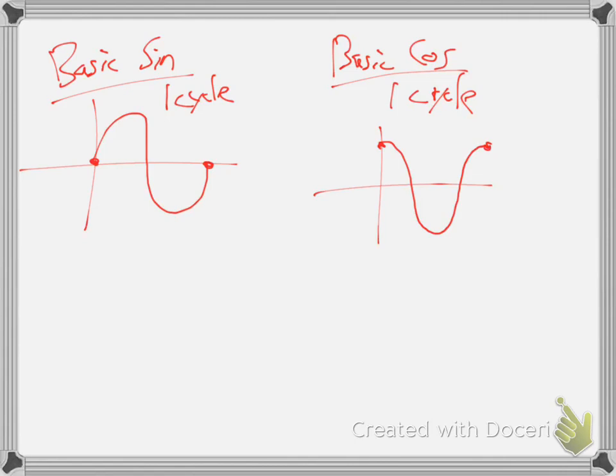We good with that? So you want to just know the basic sine and cosine. One cycle. Sine starts at 0, hits 0 in the middle, comes back to 0 in one cycle. Cosine starts high, goes low, comes back high in one cycle. They're both just going to do the same thing. They just start in different places. Sine and cosine are identical, except they're shifted 90 degrees. That's why it's called cosine, complementary 90 degrees. They're just a little bit of a shift from each other.